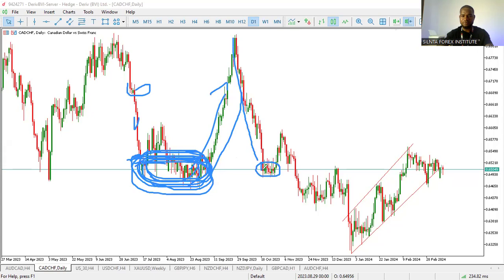And then it launches down here. It accumulated a bit here, sideways. This is a sideways. This is an uptrend. This is a downtrend. This can be a sideways. You see it. Then it launches down. Then it accumulates. It launches. It accumulates. It launches. Now, as we speak, the market is accumulating.